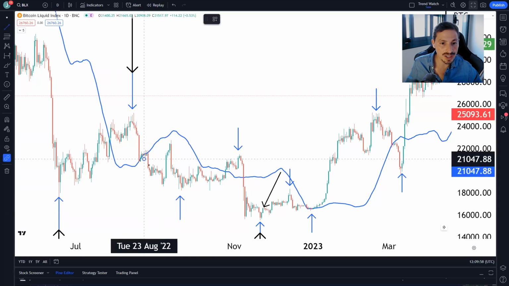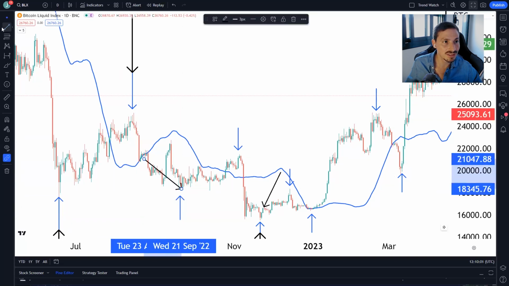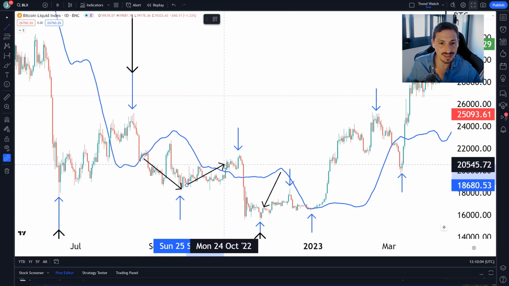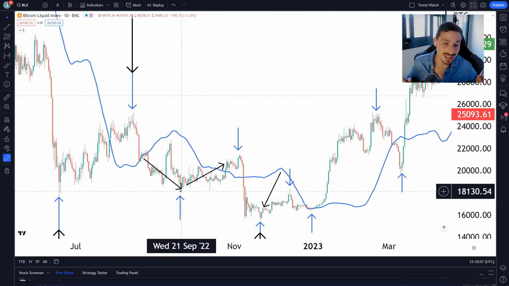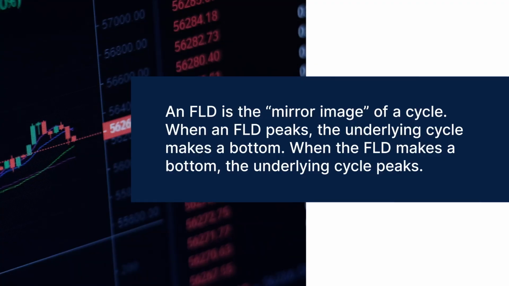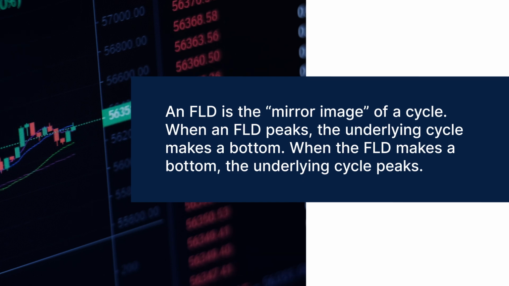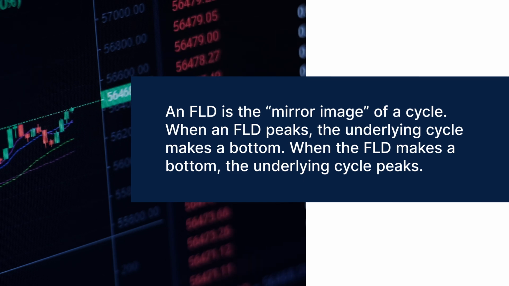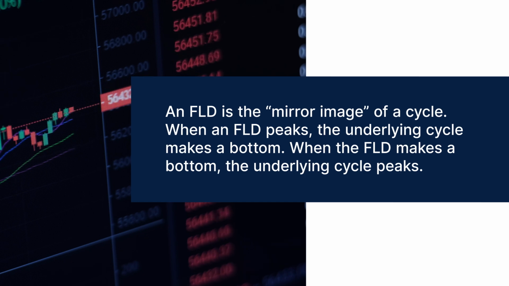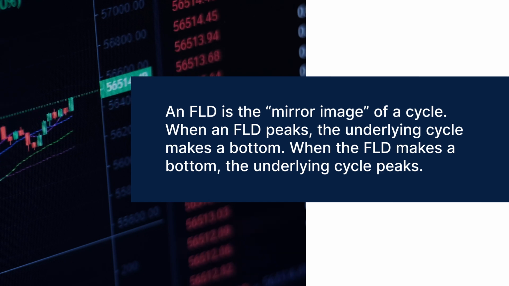And in a similar manner, when prices cross below the FLD and then back above, what you're likely left with is an 80-day cycle low. So this is something that I found very useful in FLDs, in spite of the fact that the price and time projections can be a little iffy. Now they do work sometimes, as I'm showing you here in 2022. They give you at least a ballpark estimate of where you should expect that cycle turning point to take place, but it's not perfect. Whereas crossing above an FLD and back below pretty much always tells you that a high for that cycle has taken place, and crossing below an FLD and then back above pretty much always tells you that a cycle has made a low.